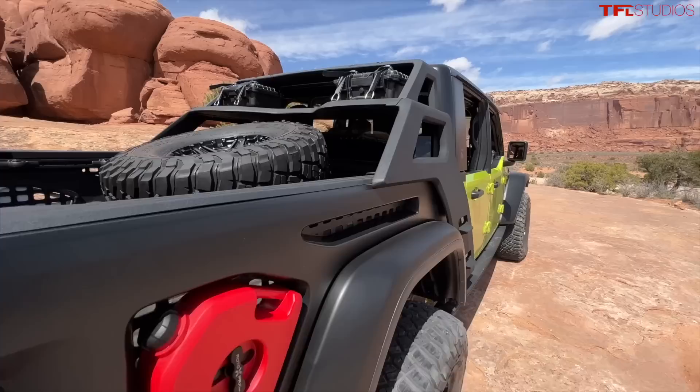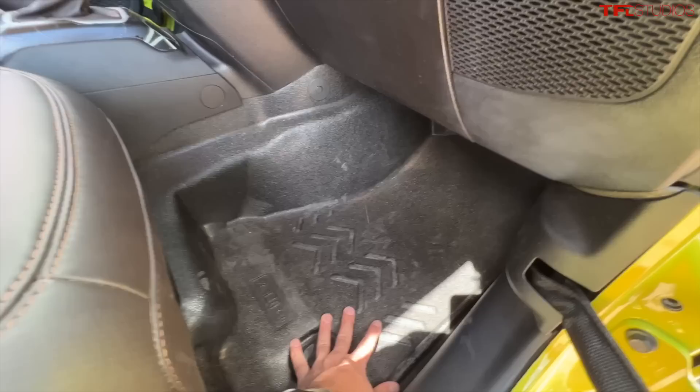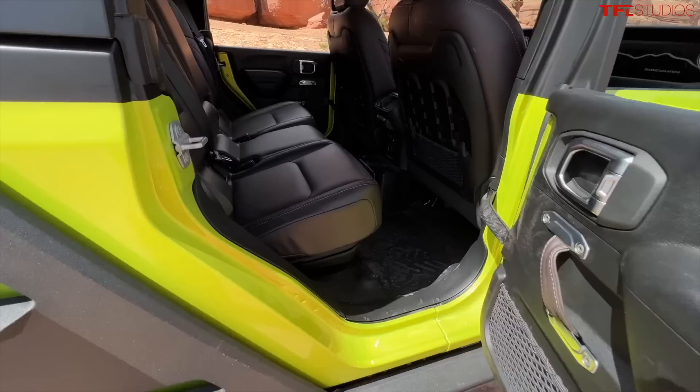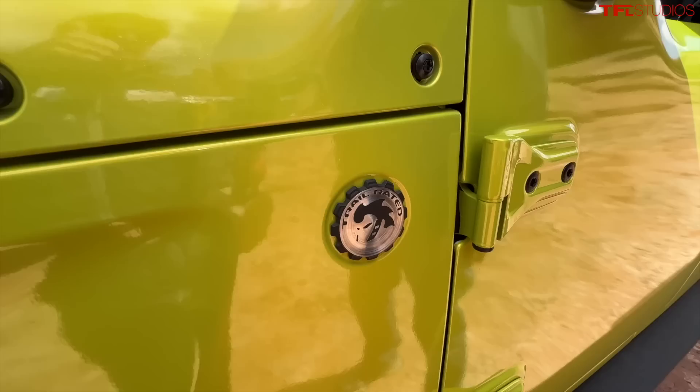Black tow hooks unfortunately don't work as well as red tow hooks, but we'll get around that one day. There are Pelican cases up top for additional storage. Inside, check out the vinyl floor — this is a production part available on Wranglers, currently conceptualized here in the Gladiator, but vinyl floors make it so easy to clean out and maintain daily. We also have storage underneath the seats — fold these up and check out those little storage cubbies. Really a good look.